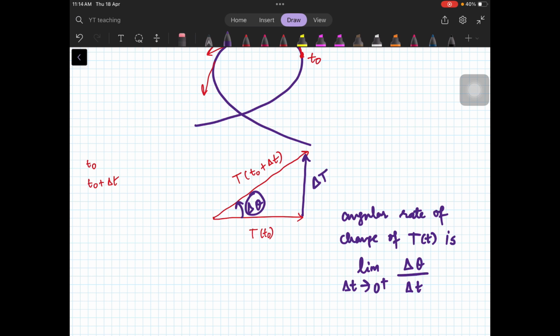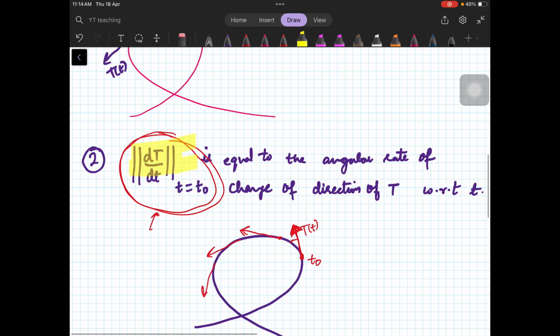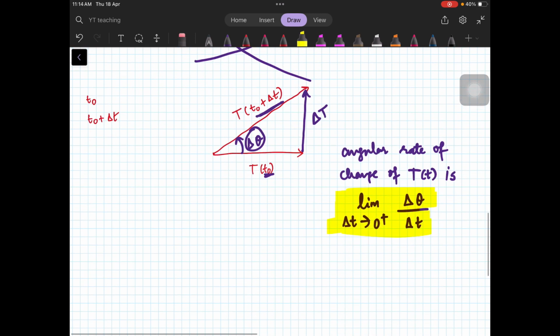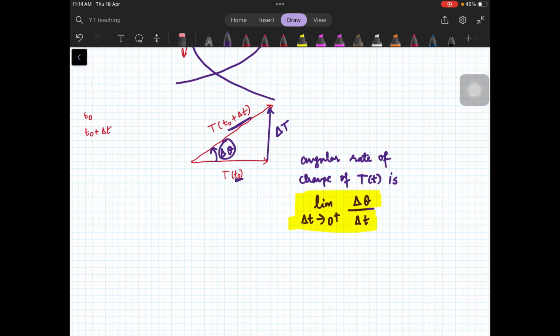Like we are going to increase t naught to t naught plus del t. That means del t is positive. Does that make sense? So this is the quantity we are looking for, and we have to prove that this quantity is actually equal to this quantity, right? Okay, so for that we need some manipulations. So first of all, I'll look at this triangle and apply cosine law in this triangle.